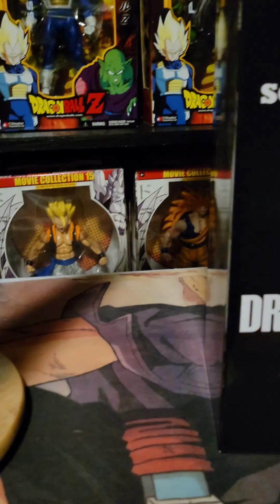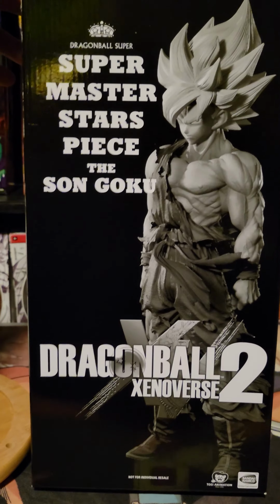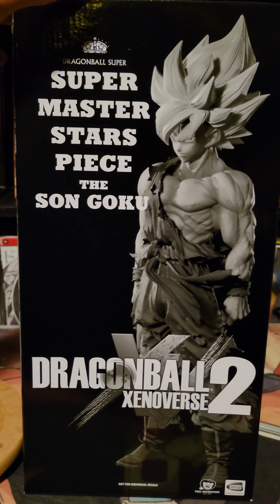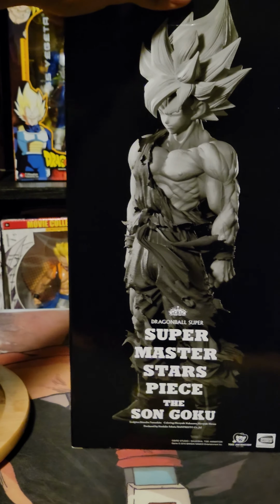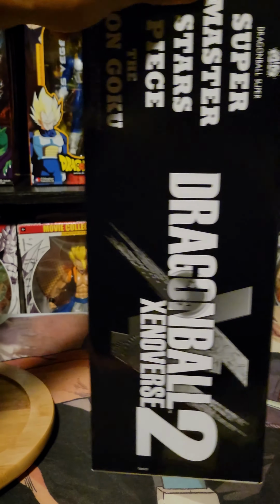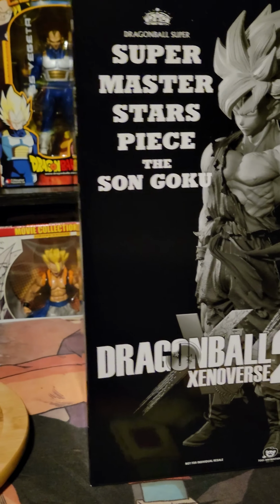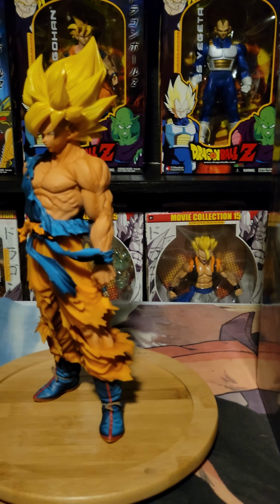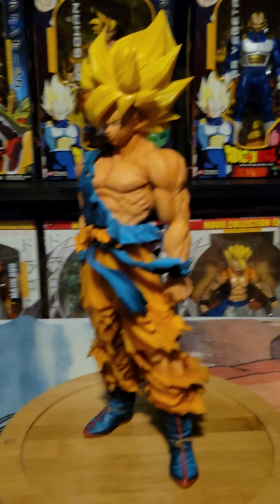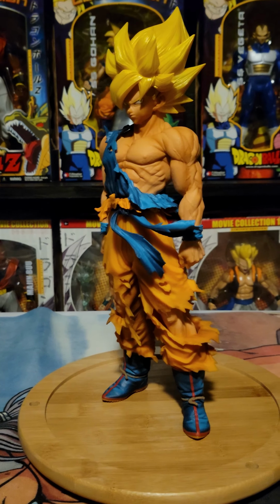And just so you guys know, I have the box available because it was a bigger box and it was in one of the fronts of the closet. So I figured I'd get it out for you guys. So that's the box for this Xenoverse 2 Goku. But that's also the thing. The Dragon Ball Selections Goku with Purunga, those 1 through 7 line, they came out a long time ago. I think it was like '08 or '09, maybe earlier. I forgot. It's been a while, and I was a younger adult. But those pieces are nice.